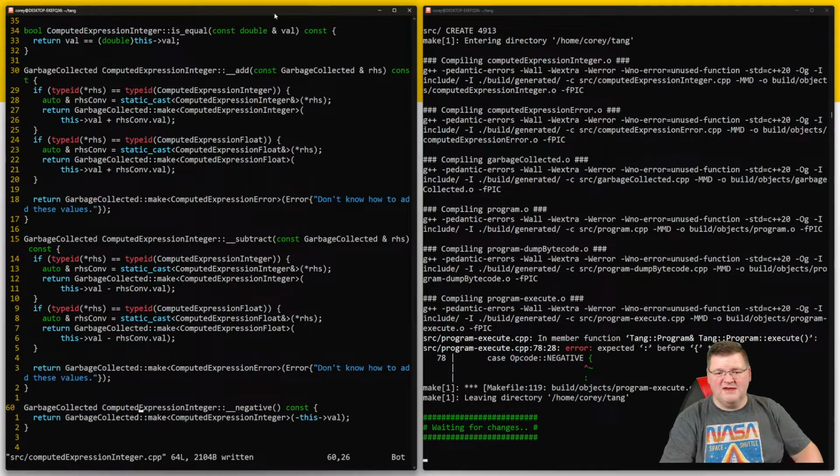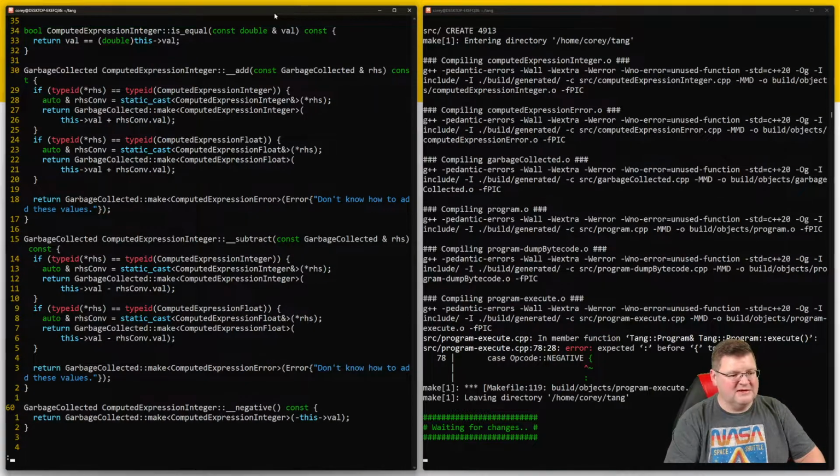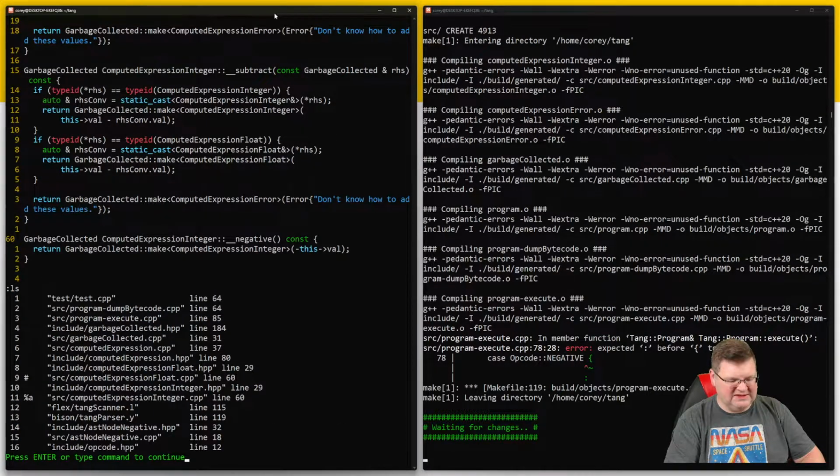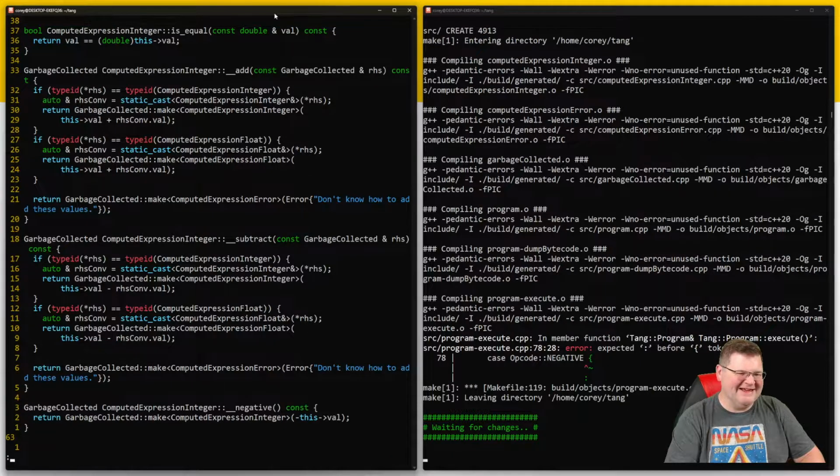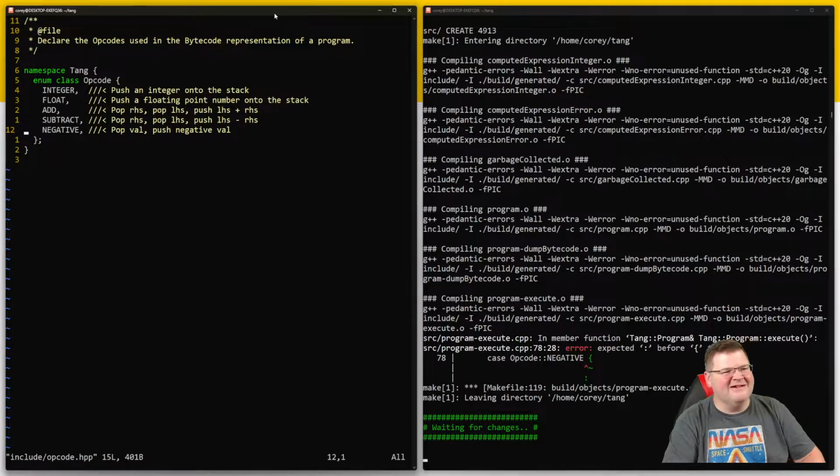Opcode negative needs a colon. For my opcodes, that's buffer 16. Oh, I'm just laughing because, oh no, wait. That's not opcode, that's in program execute.